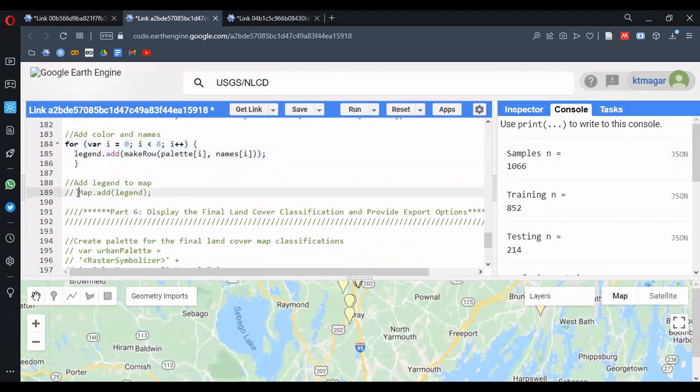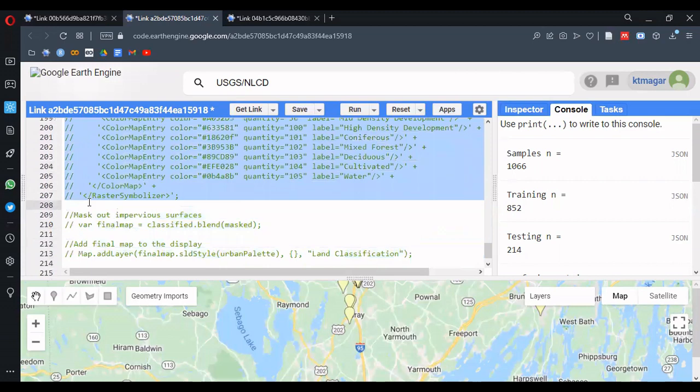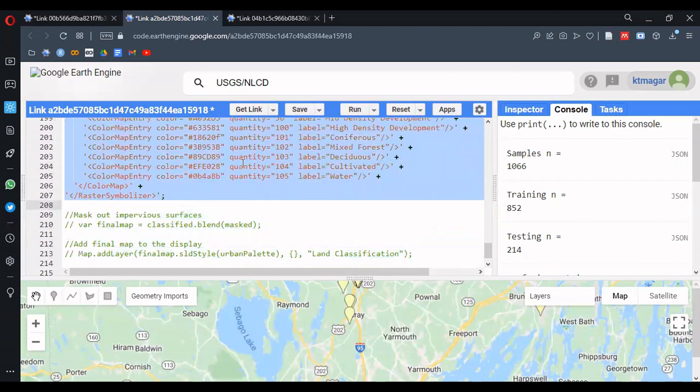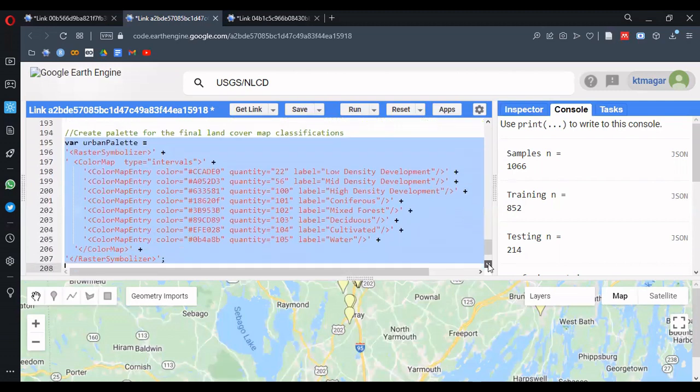And we add the legend. And finally, we have the palette for our land cover classification. And this is called the SLD style, that is the styled layer descriptor. And this is just a way to visualize the map.